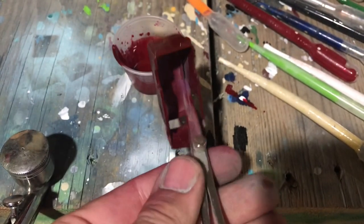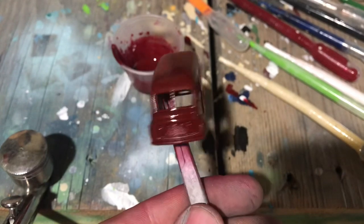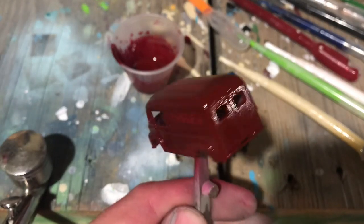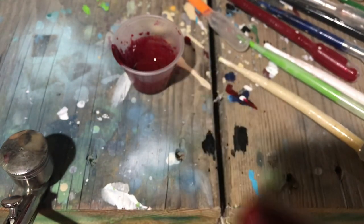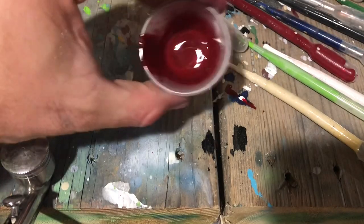So all of our paint is now touched up, and you can see this is a really light coat. The paint underneath was not in bad shape, really, and served as a good base coat for me, so I didn't really have to go too thick or too heavy on this. And you can see from those areas where I taped just exactly how thick this coat is.